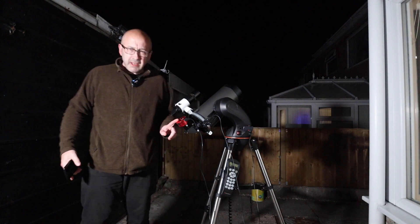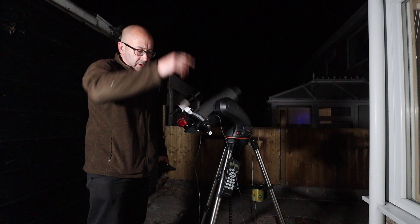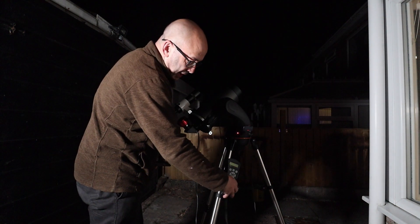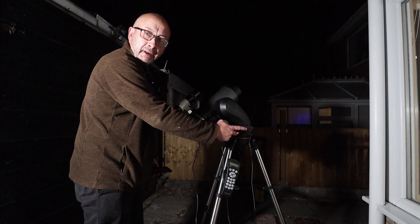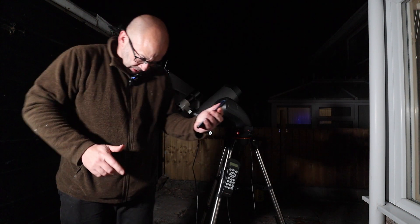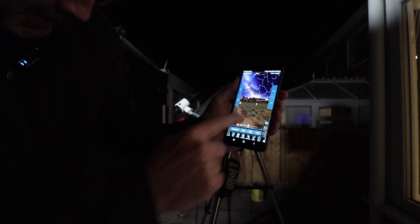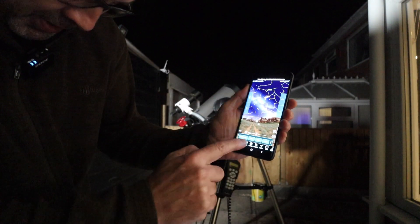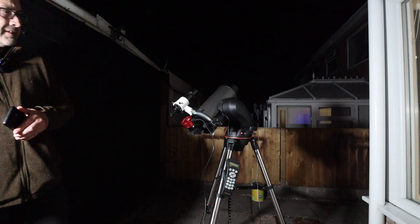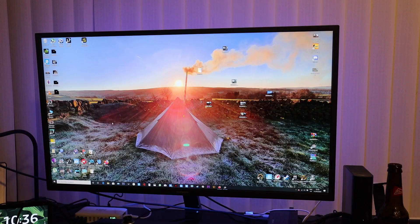As I showed you earlier, that's the camera connected onto the telescope with a cable going through the window into the house. This is the cable off the motor drive and focusing unit going into the house. It does have a handset but I've disconnected that because of the Wi-Fi. On the actual app — if we go to scope — you can choose an object, tap on it, click 'go to,' and by magic the telescope swings around to the object you've chosen.